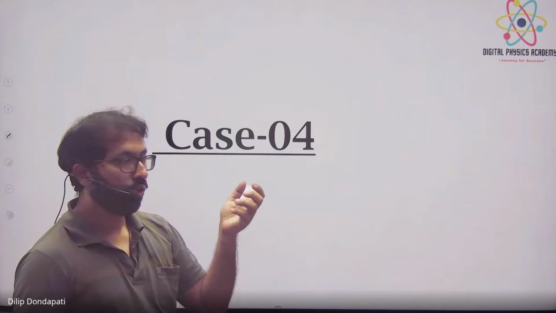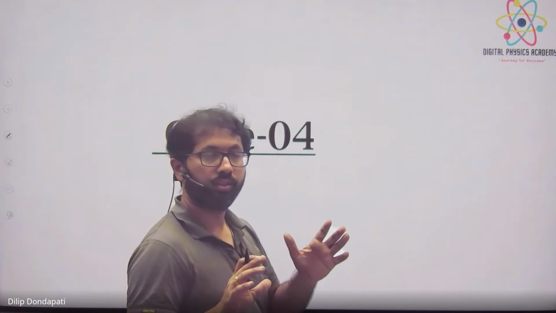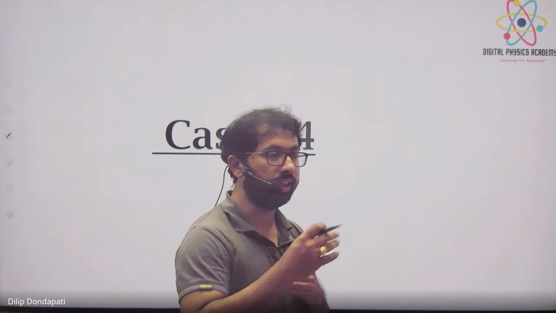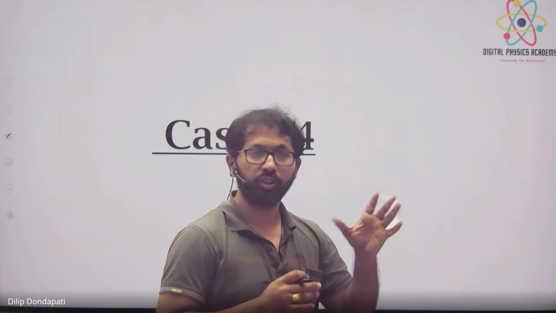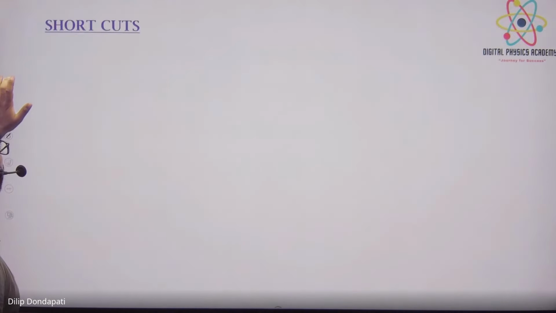What is the shortcut? The work done formula we are using. You can use any method. Whenever you feel that this method is good, use that method for constraint motion. There is no fixed method; whichever is easy, we have to follow that method. Okay, so what is the shortcut method we have to follow?